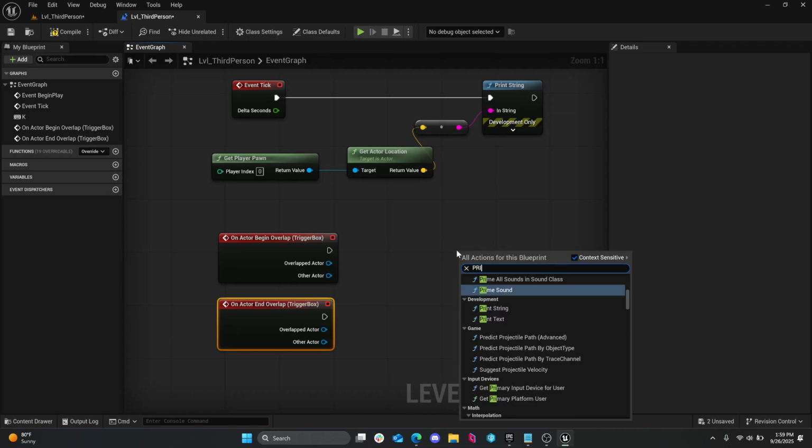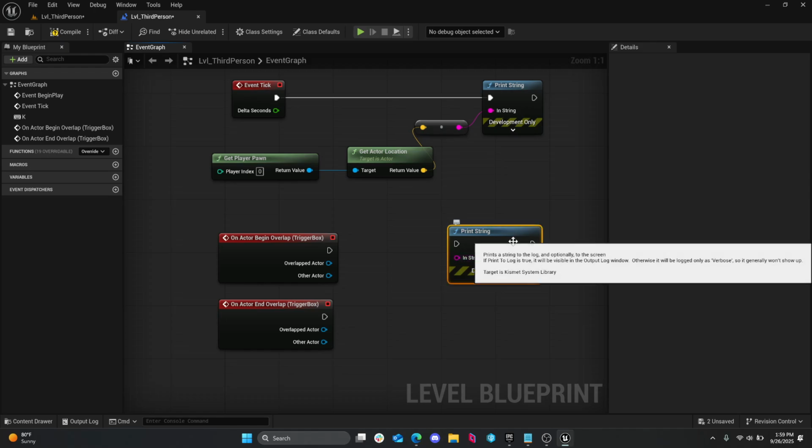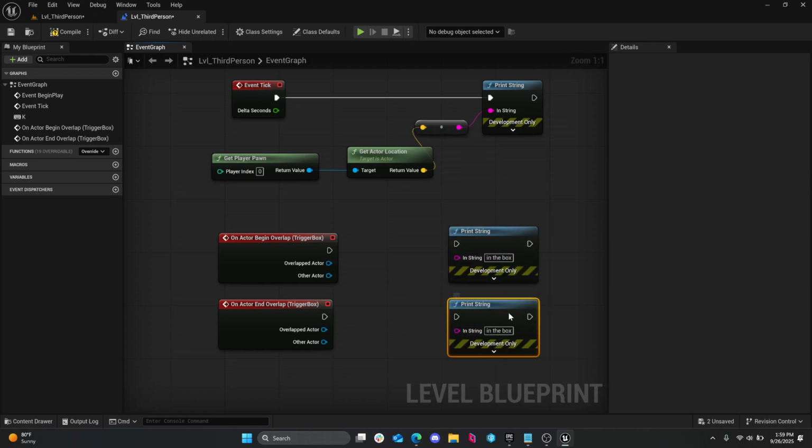Let's just get another print string. Say in the box. I'm going to have another print string that says out of the box. And plug them in.